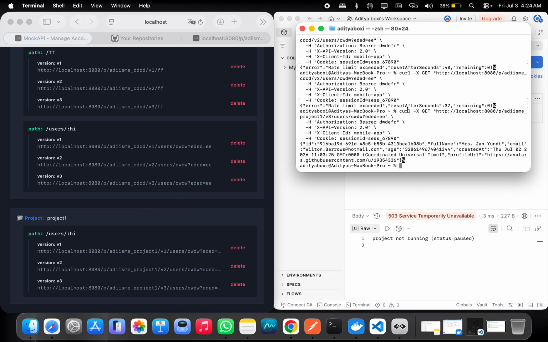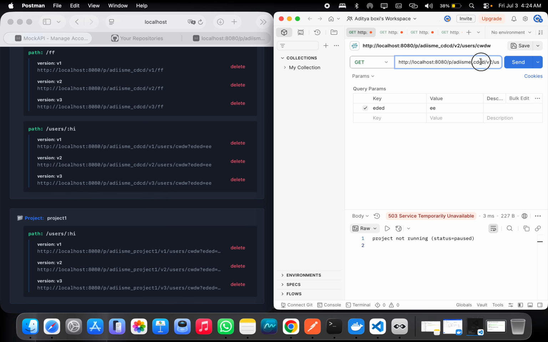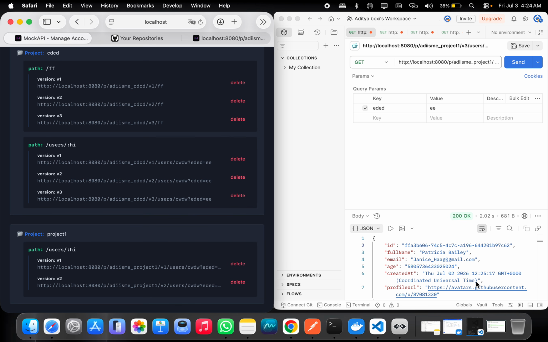So let's test it in my Postman. It is not good looking in the command prompt, so I will use my Postman here and send. Now let's delete this value. If I delete this, then it should not work.